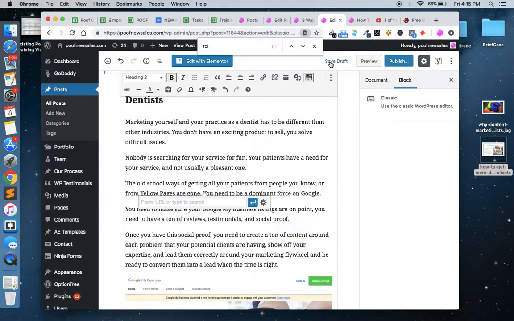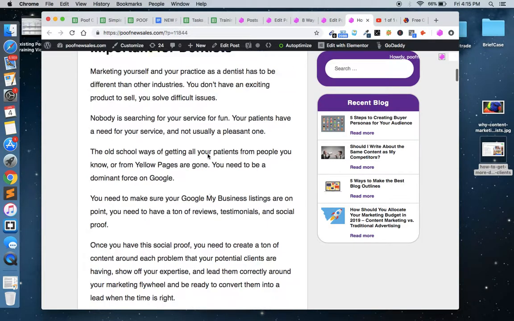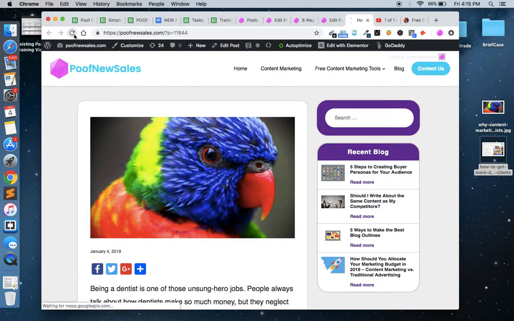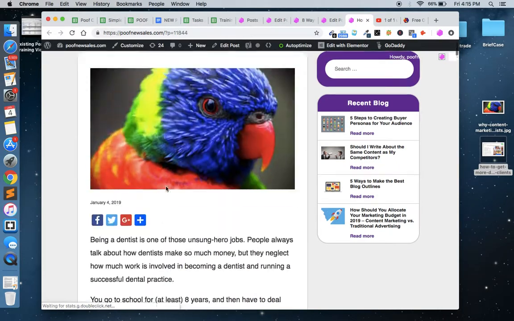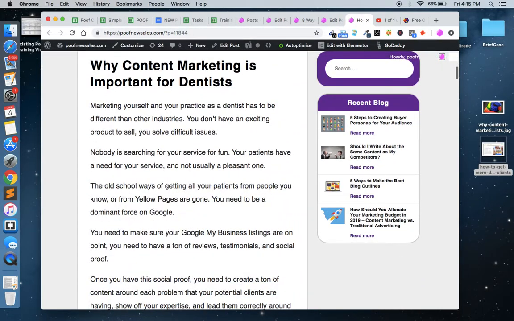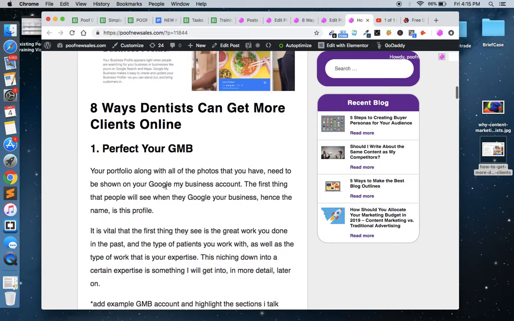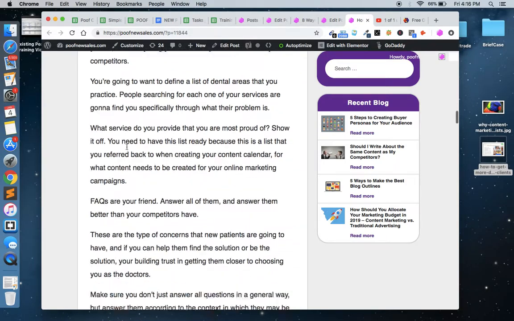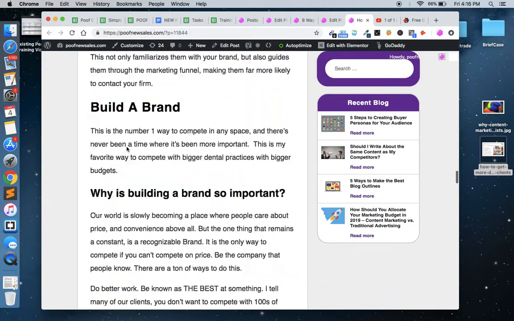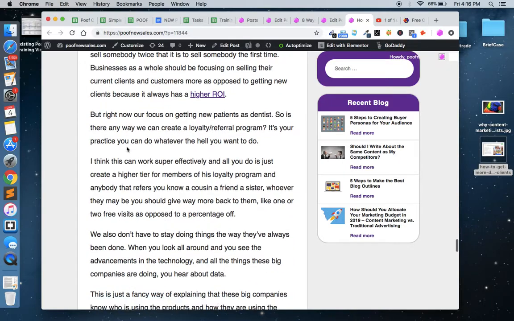Now what you're going to want to do is save it, and once you save it, you'll really be able to tell if you made a mistake with the headers, because an H1 is going to be massive, an H2 is going to be smaller than that, an H3 smaller than that, etc. When you come down here, you'll see that's an H2, that's an H2, and you see the size of the H3. It'll be blatantly apparent when you've made a mistake. And you just want to run through one last time when you're finished to make sure that everything looks the way it's supposed to look.